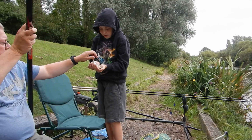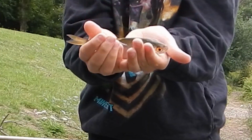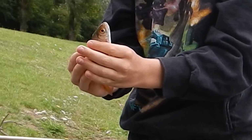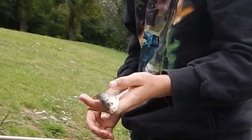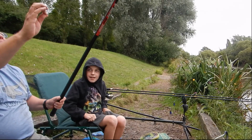Right. Hold that. Show the people on camera. Can you see it? What's it called, do you know? It's a roach, I think. Oh, wait. We already caught one of these. We caught a few, yeah. Put them back then. Bye-bye. Good lad.